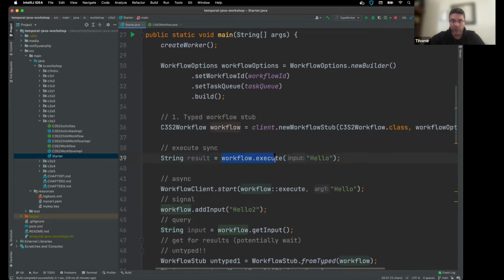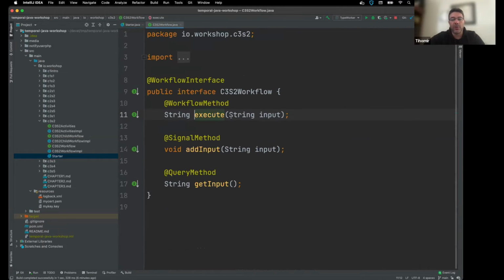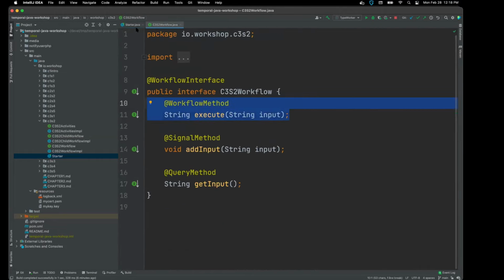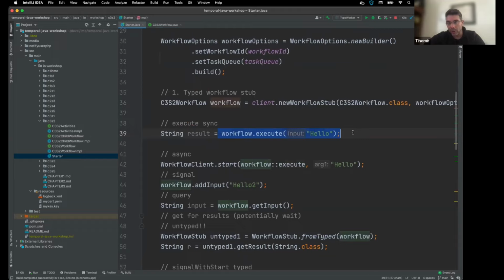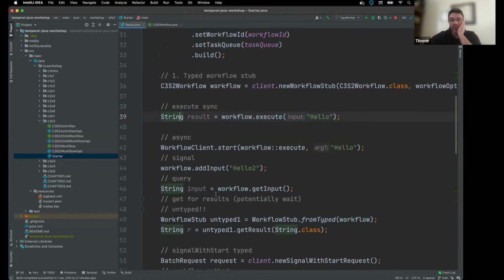So with a typed workflow stub, let's say we want to invoke this particular workflow synchronously. We're just going to say workflow.execute, where execute is the name of our workflow method. Again, this is a type-safe way of doing this. This is a blocking call, which means it's going to wait until our workflow actually completes and has a result. Then it's going to unblock this line of code, and we can get the result back.